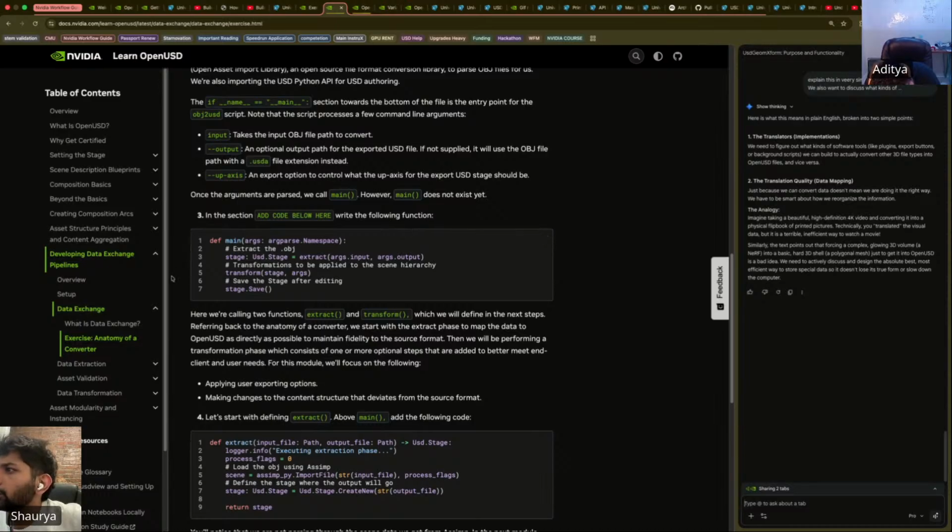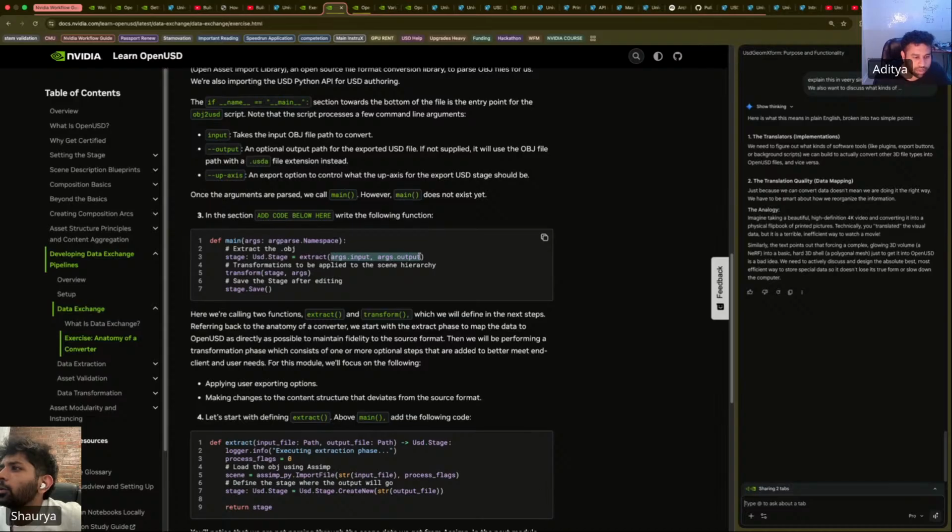So stage is usd stage extract args.input and args.output. Okay, and then transformations to be applied to the scene hierarchy: transform stage, args, and then stage.save. So USD stage equals extract, and what are these two arguments over here?